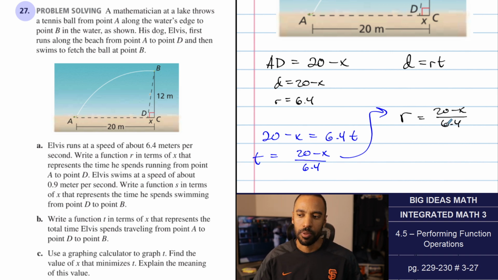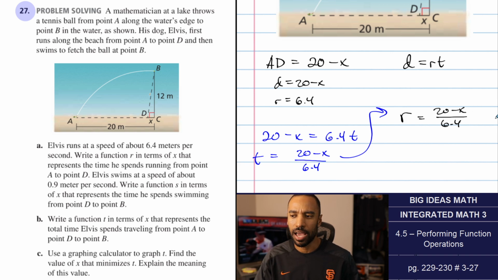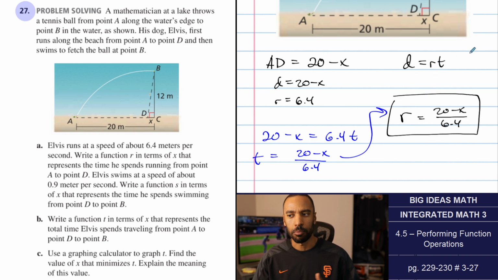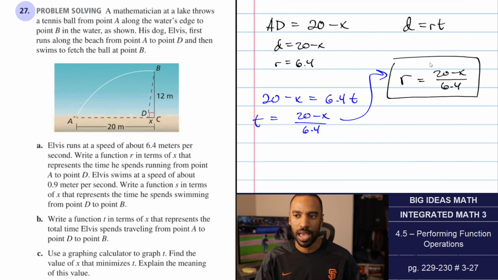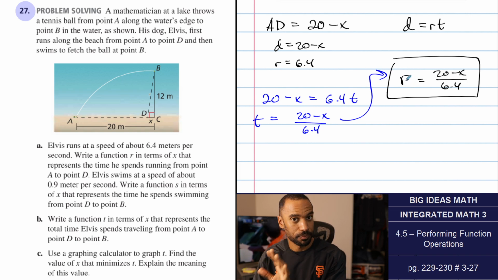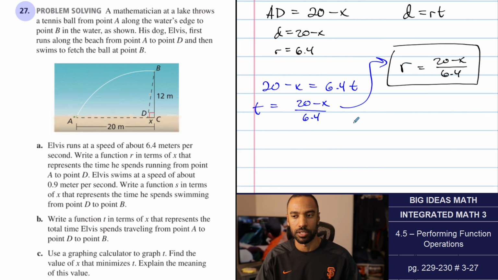I could multiply everything by 10 and make it 200 minus 10x over 64 and find a way to reduce. That's fine. I could find something with that. For now, I'm just going to leave it like that. I think it uses the number 6.4, stuff like that. I feel bad using the r thing, like I said, but that was them using the rate. So that's what I have for his running speed in terms of x. It's based on whatever x is that we can figure out his time, that's time, how long it would take based off his rate and stuff like that.